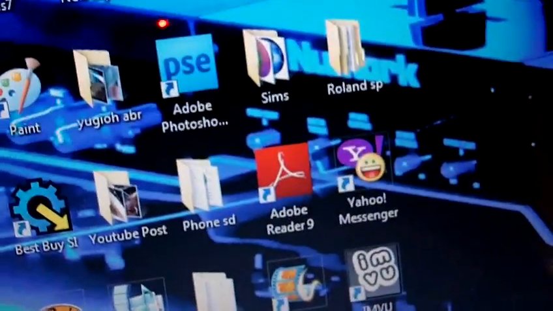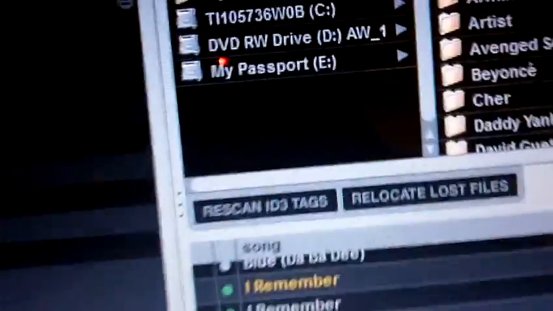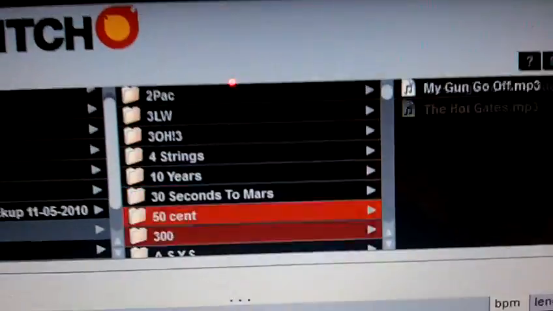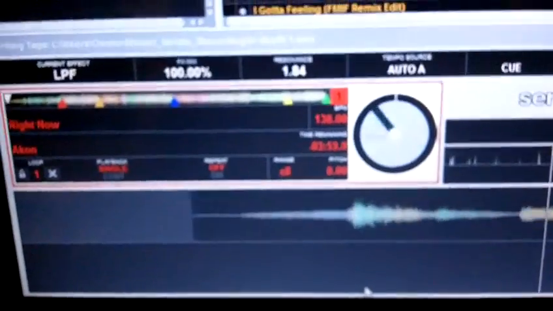So, I will show you a nice little trick with this also. You can go down to my Passport now, and MP3 with artist, and there we go. So if you go to another computer or go to your studio and someone has the NS7 and you can't bring yours, you can indeed bring your files with the hard drive to whatever computer, it'll load it, and as long as it's ITCH, it won't do that big lagging feeling. It might for like a second at most, but otherwise it'll pop up just like that.